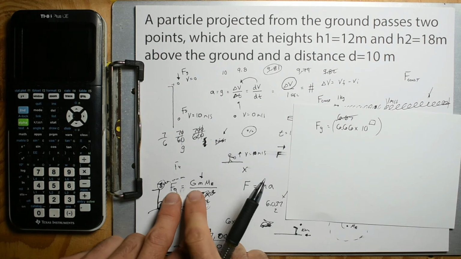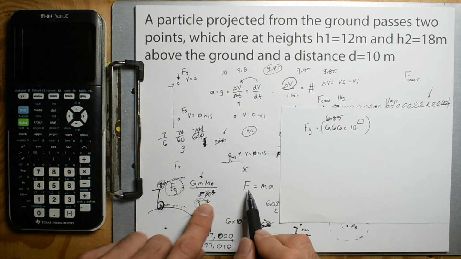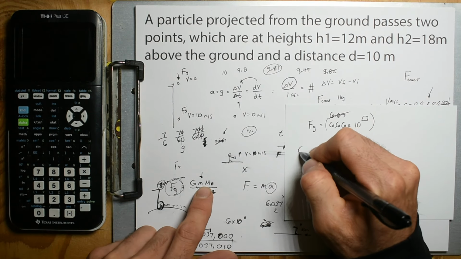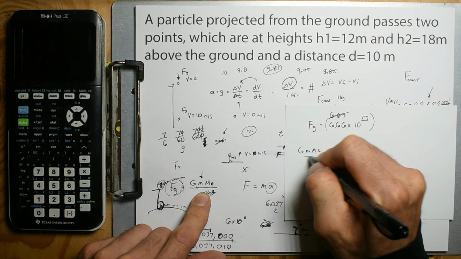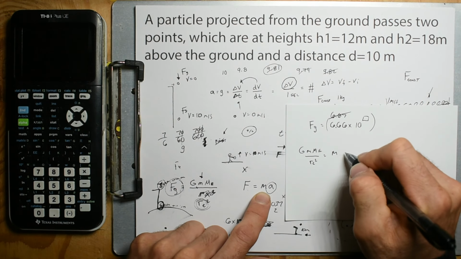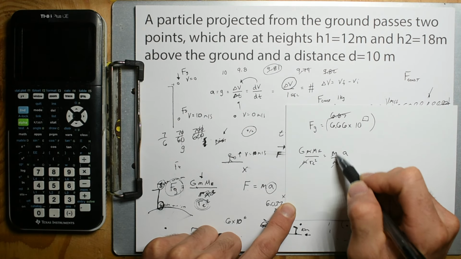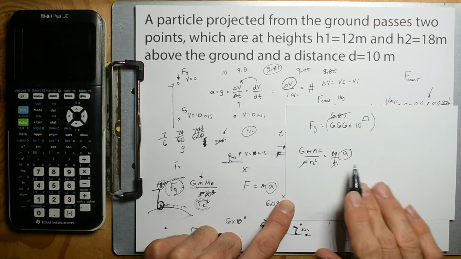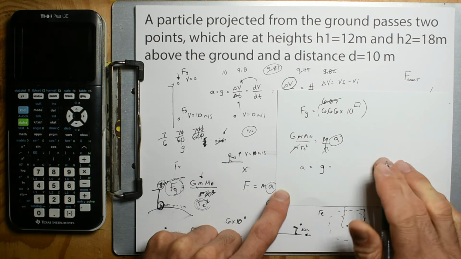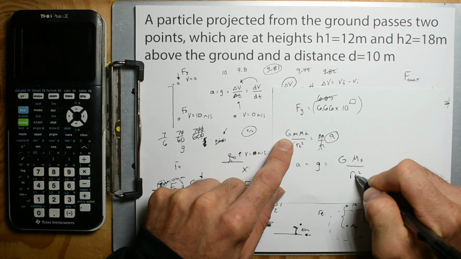Okay, let's put this into this equation. If I put the force of gravity into this equation and solve for the acceleration, I'm going to have G M_e divided by the radius of the Earth squared. I'm going to have mass over here and acceleration. I can divide both sides by the mass, and those cancel, and I'm just left with acceleration. So the acceleration, which we call a very specific g, is going to be the gravitational constant times the mass of the Earth, divided by the radius of the Earth squared.